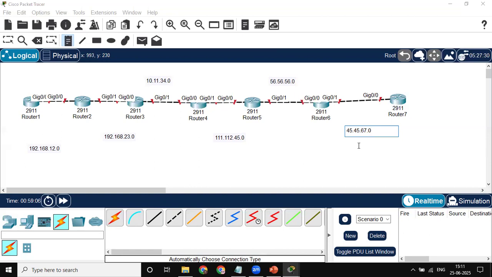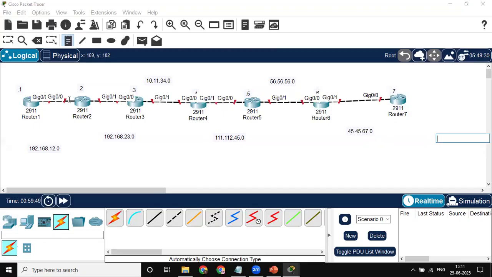Okay. And all the subnet masks are CIDR 24. Everything I'm going to take as CIDR 24, that is 255.255.255.0. How many IPs will you get from CIDR 24? 256 IPs, of which 254 are valid. Okay, correct. How am I going to choose the IP here? Since it is router number 1, I'm going to choose dot 1. If it's router 2, dot 2. Here, dot 4, dot 5, dot 6 and dot 7. Like this, I'm going to choose the IP.